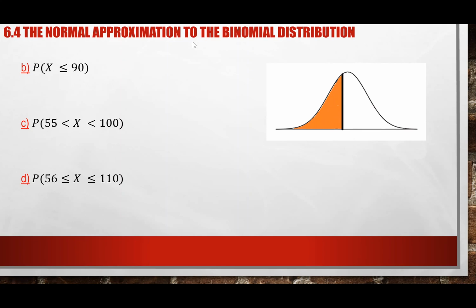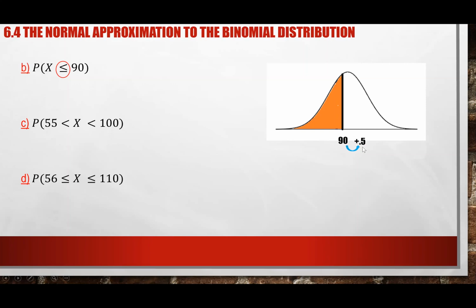Now, same question: do you include the 90? Because of the equal sign, everybody see the difference: if they don't have an equal sign, we exclude the endpoint. If we have the equal sign, we include it. My endpoint is 90 and I want to include it, so do I go to the left or to the right? Hopefully you see that we have to go to the right, because the shaded region is here. I cannot go back to the left.